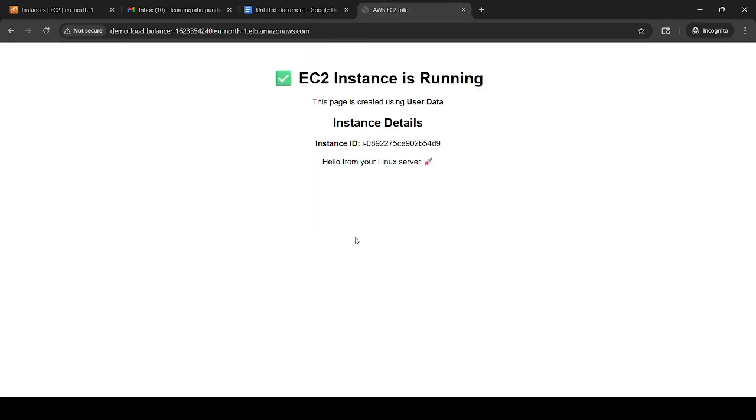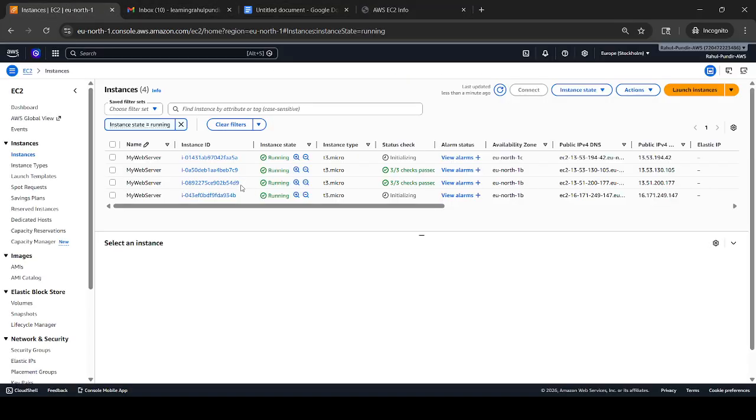Like now you can see D9. If I reload this, it will go to 34B. This is the server. So you can see that auto scaling creates instances dynamically based on our traffic or CPU utilization.